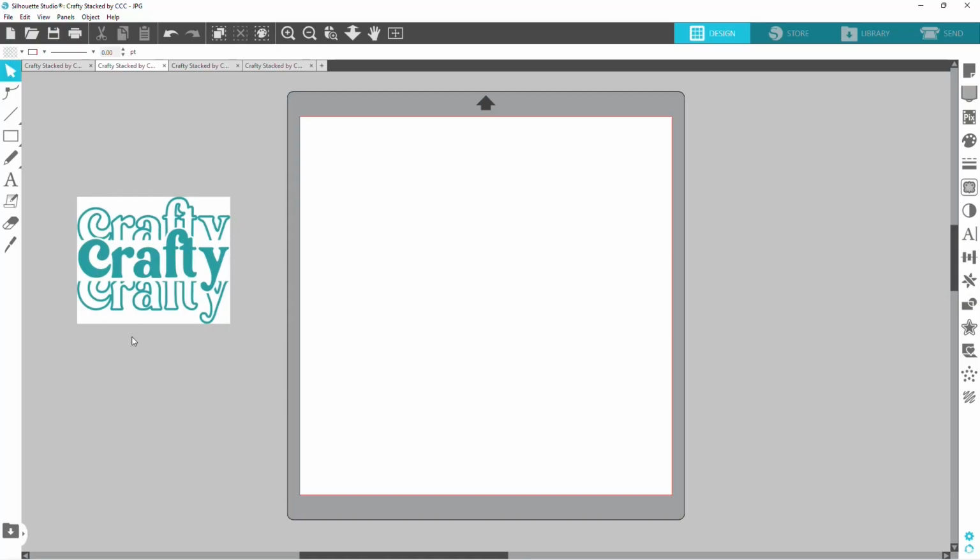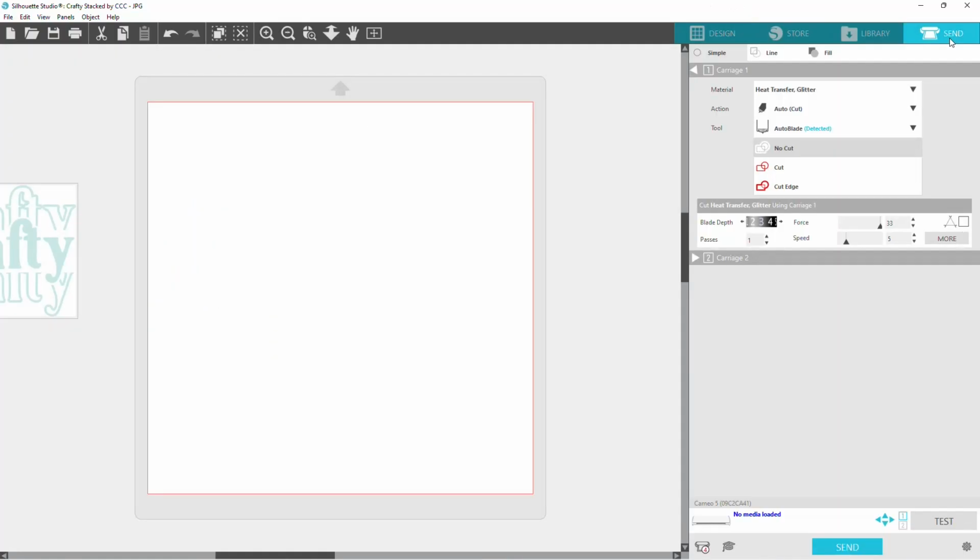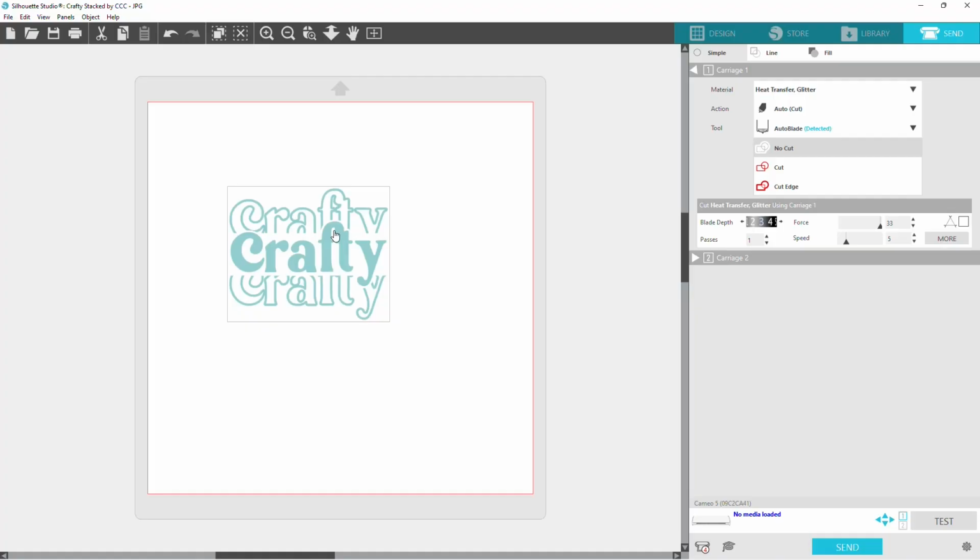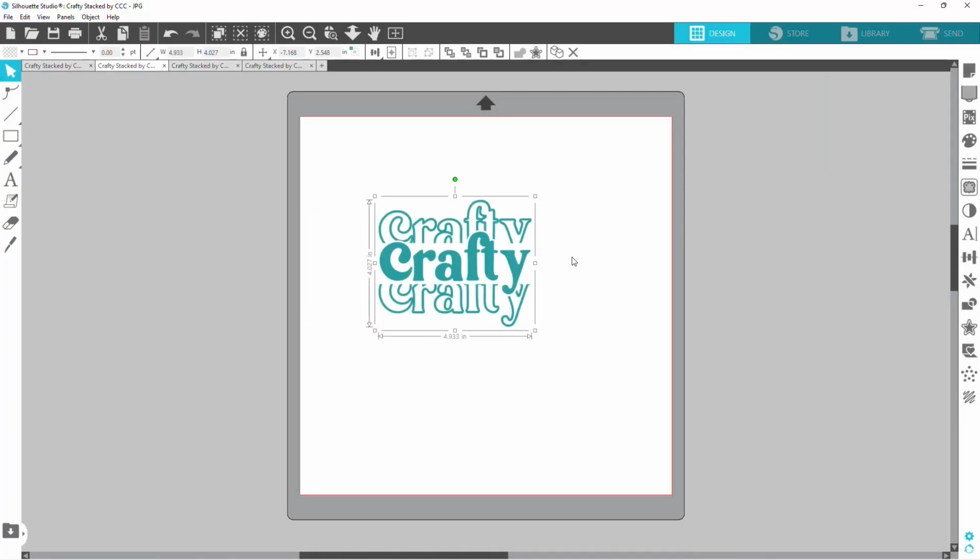All photos have a background, and you'll see now if I send this one to the send panel, I have to put it back on my mat, but you'll see it can't cut it. Let's put this on a cut. You'll see it's not going to cut around each letter, it's going to cut around that white box around it. So in order to make this a cuttable file, there are some other steps we would have to do with a JPEG file.